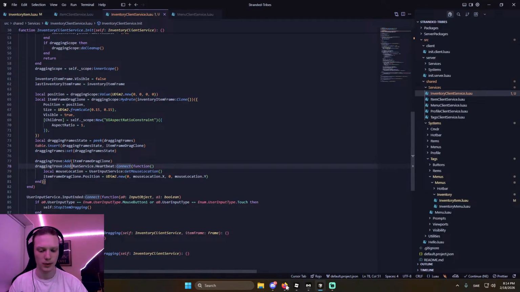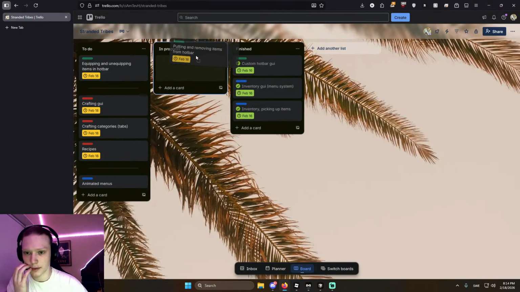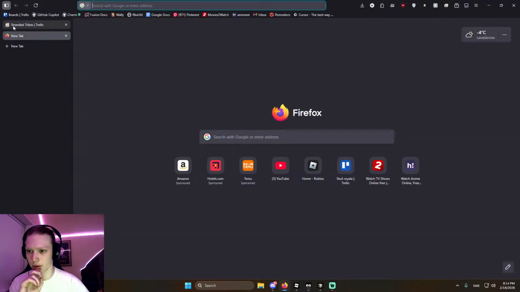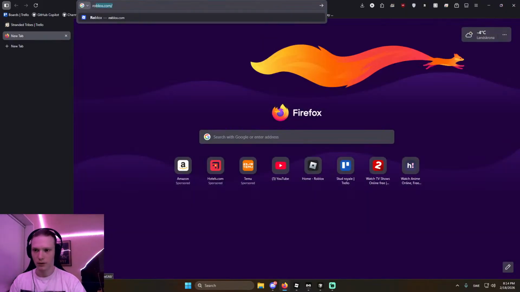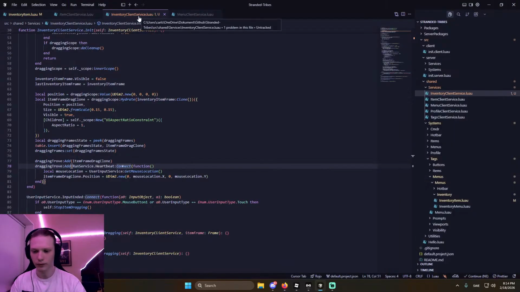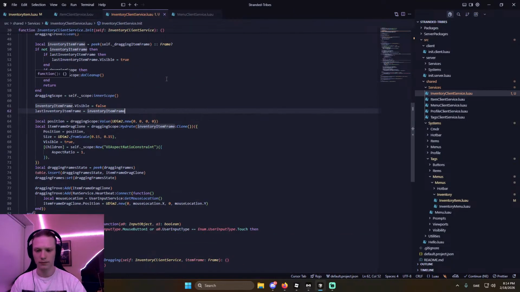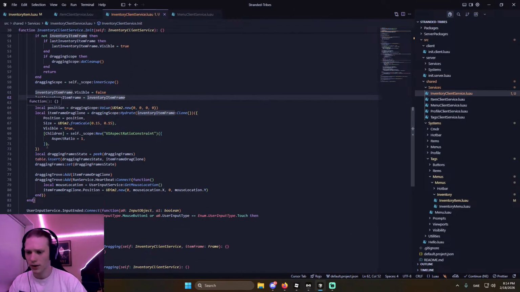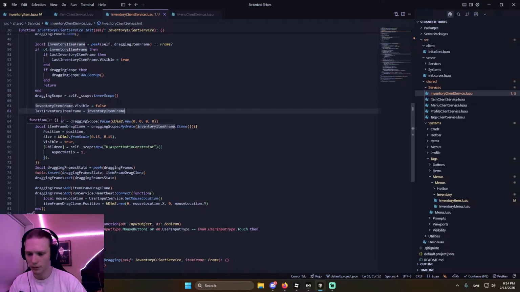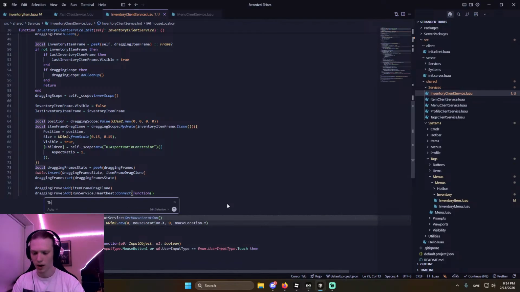Let me actually search that up. I'm not really sure why that's happening. Oh yeah, and we're gonna have that in progress. Roblox. Actually, let's try the AI here. Let's try the in-frame position. There seems to be some weird offset issue with the mouse location.